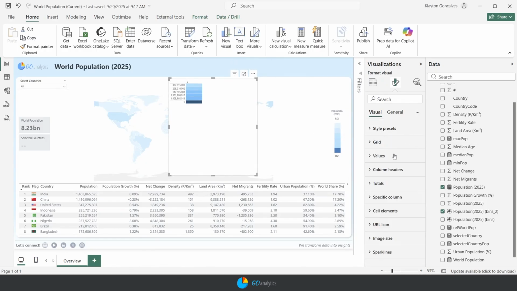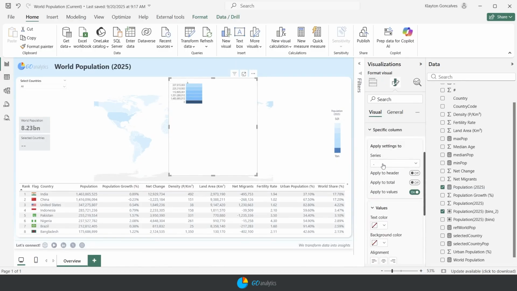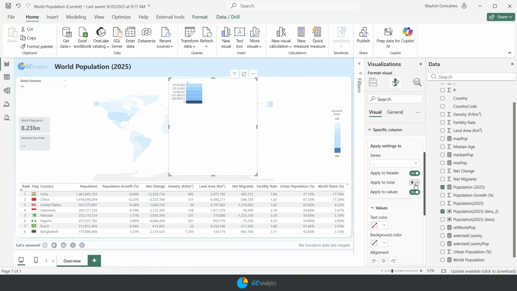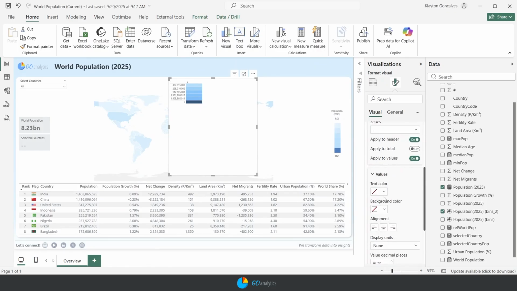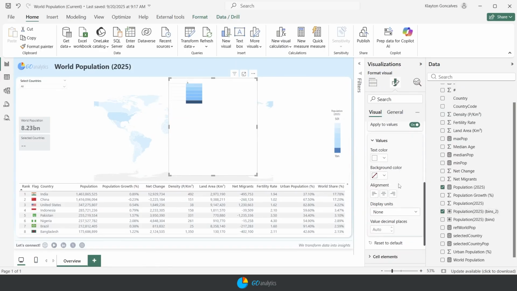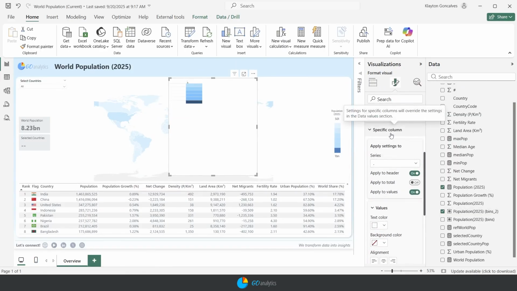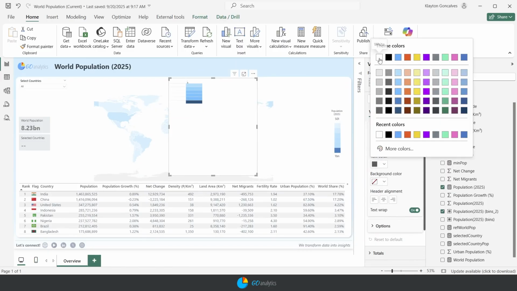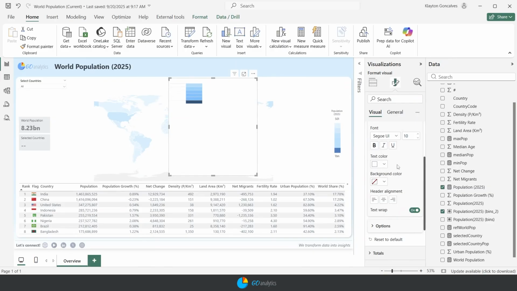So we'll go over to our specific column here. And for our period, which we know here is our bins, let's apply this to the header as well. And we'll change the text color to white. So now we've made that disappear over there. And the last thing we need to do is go to our column headers and change those to white as well so that we get rid of those column headers.